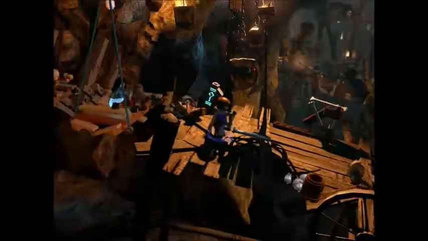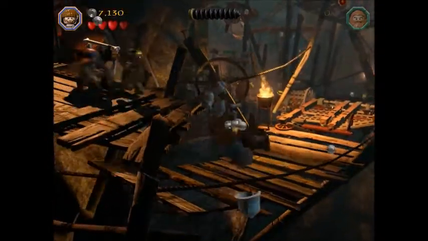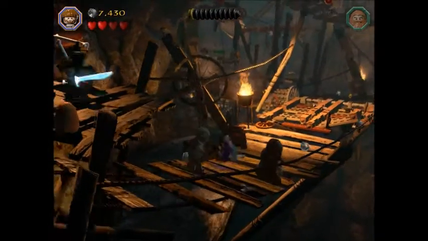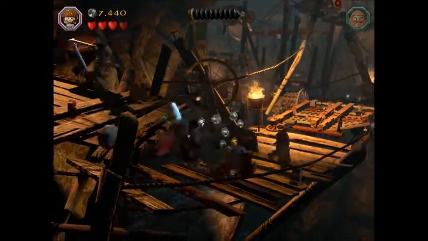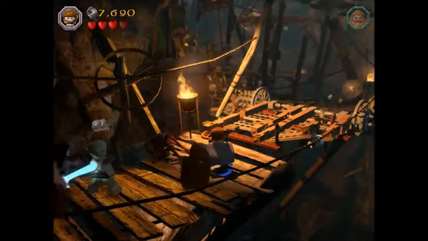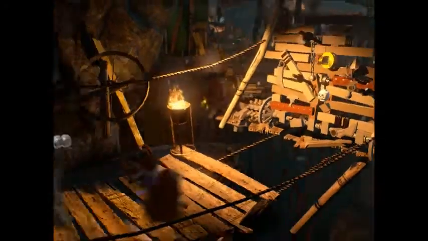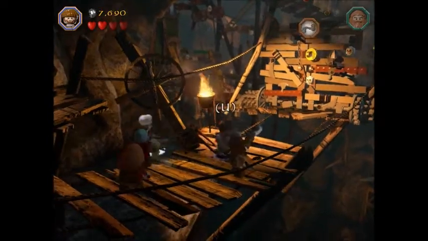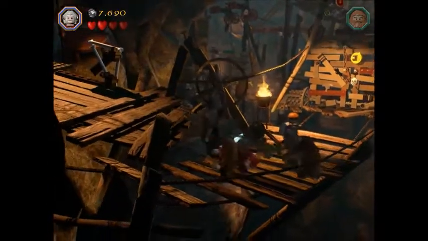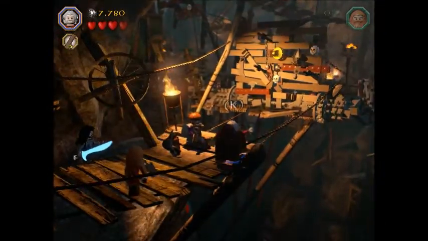That's the normal axe break thing. Common in LEGO Lord of the Rings. Whoa! Oh, that is awesome. That is awesome. Cool. Oh, come on. This is too easy. Wait, is that... I don't think it's Ori. Oh, Dori! Dori's here. Yep, Dori's the one. Dori is awesome.